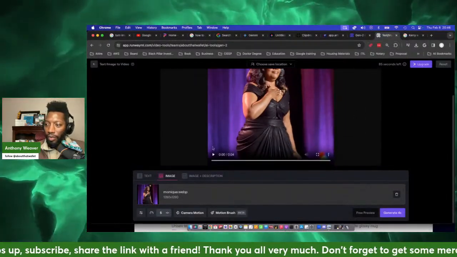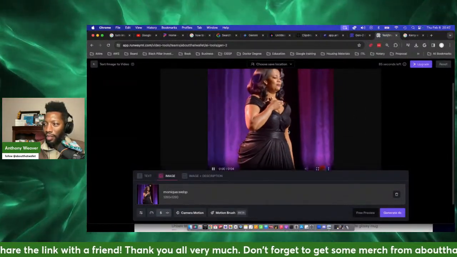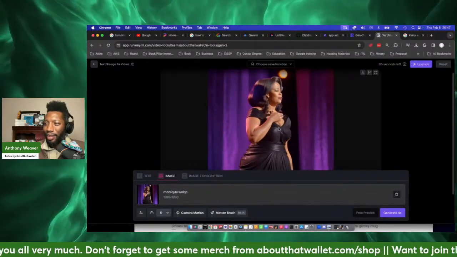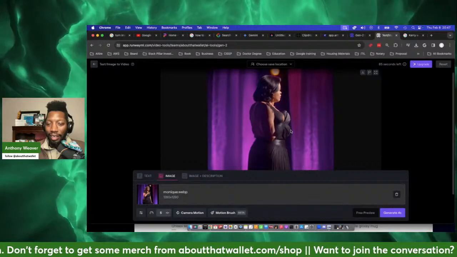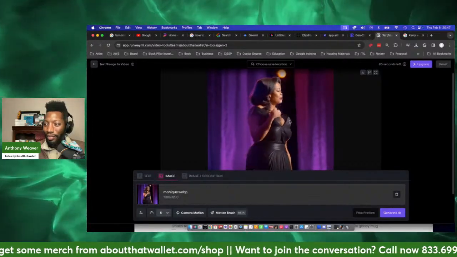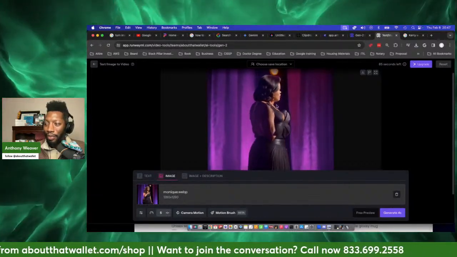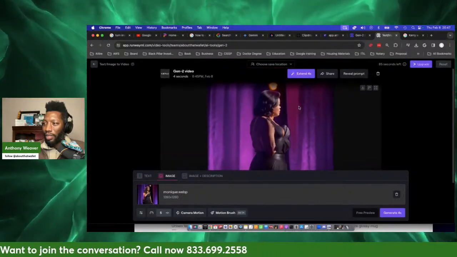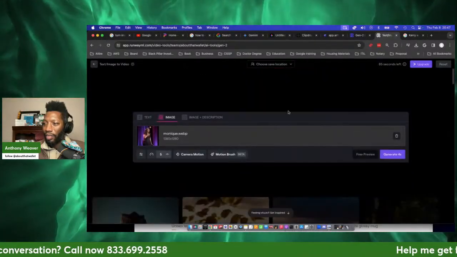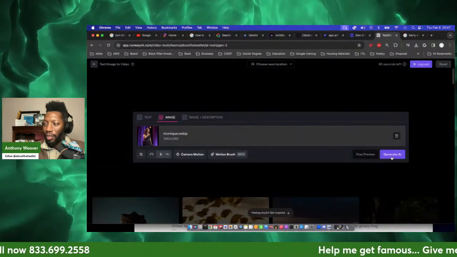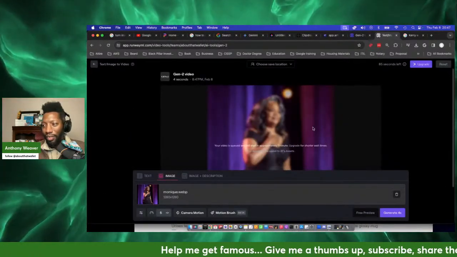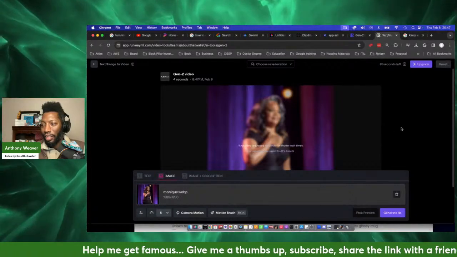Okay, so it's done with Monique. Let's see what they got for Monique. Wow, look at that. Oh, her arm went away. But you know what I'm saying? Could you imagine this going all the way through? I'm not pleased with this one. So we can trash this one. Let's generate it one more time just to see if they can come up with something a little different with her arm, because it did go away.